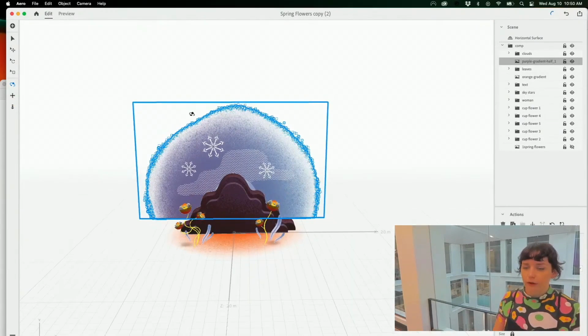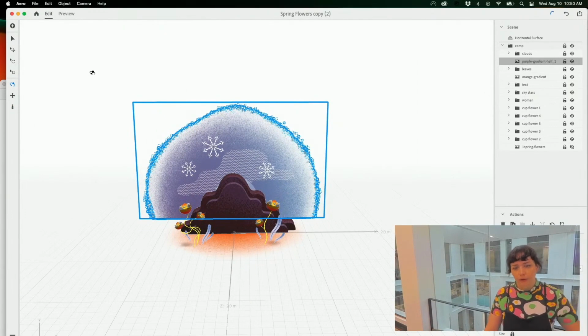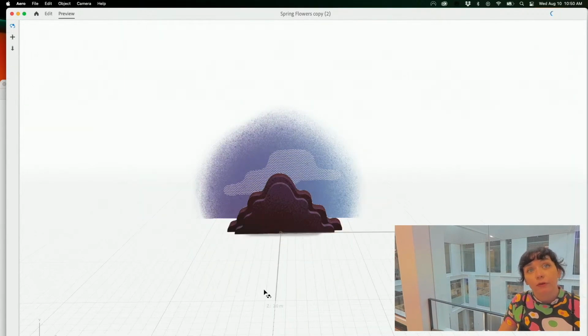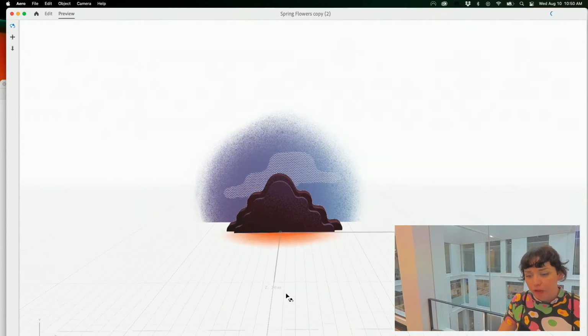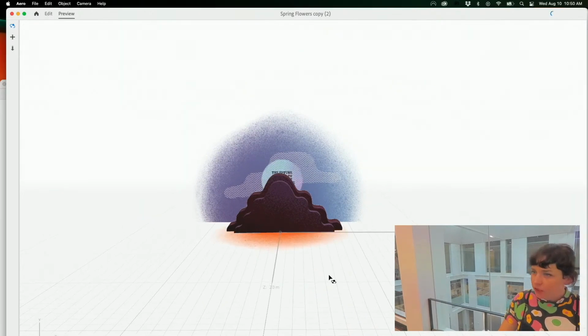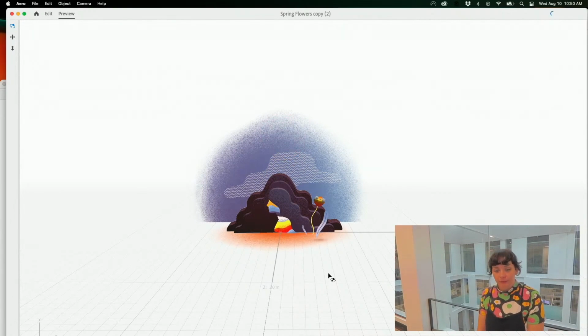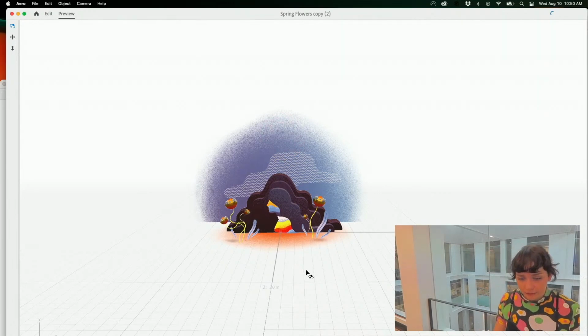When you are happy with your layout and your setup, you do all of that in what's called edit mode up here in the upper left-hand corner. When you're done and you really want to try it on your desktop, you can hit preview, and that'll actually begin playing the experience with the animations and the interactions that you've defined within the experience. So that is how you do that.